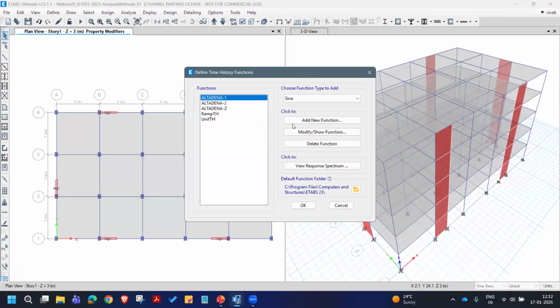So now we'll have to scale this for the design purposes. So if we use the BIS ground motions, they are scaled for Z values already. So only you need to scale it for the R value depending on the structure. So they have simplified many things if you're using it. And in the load case, you can simply specify the R value as a scale factor and proceed with this. Now, what I'm going to do is I'm going to show you additional option in case you are inputting a raw data like this, then we can do it with the match to response spectrum. Then you add new function.